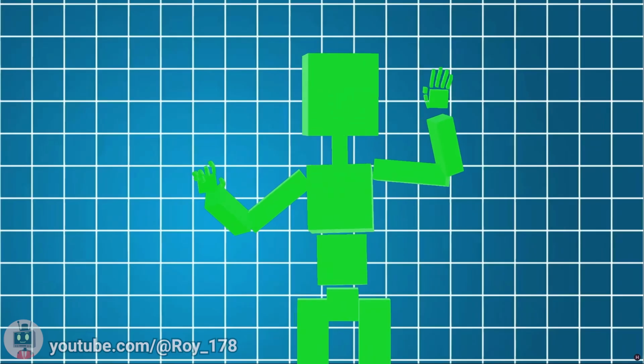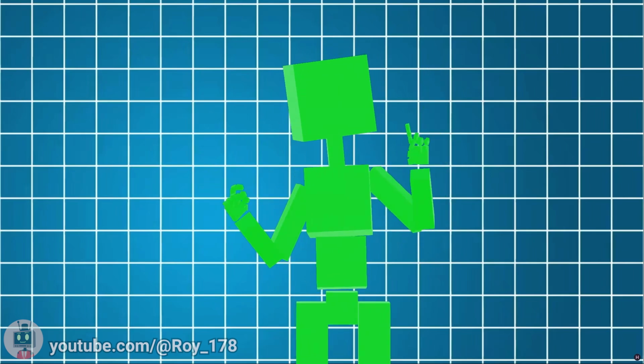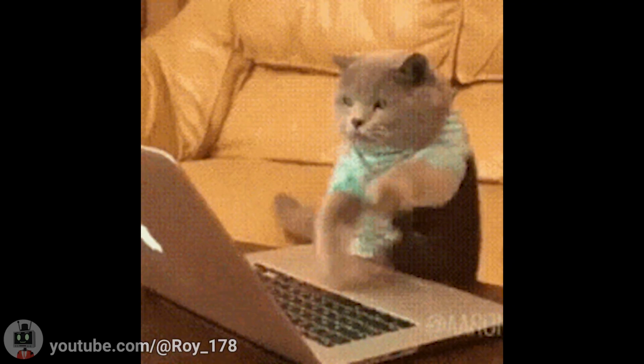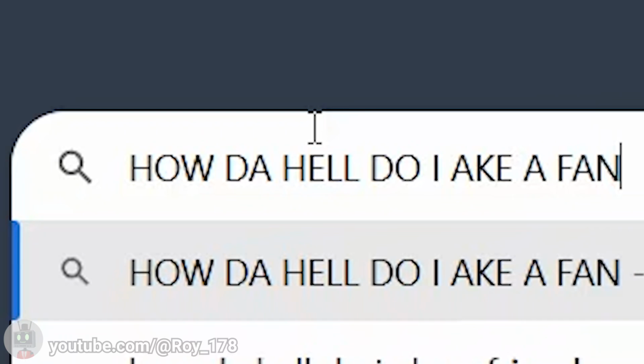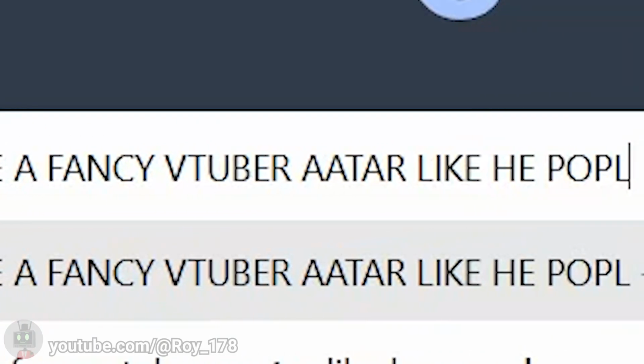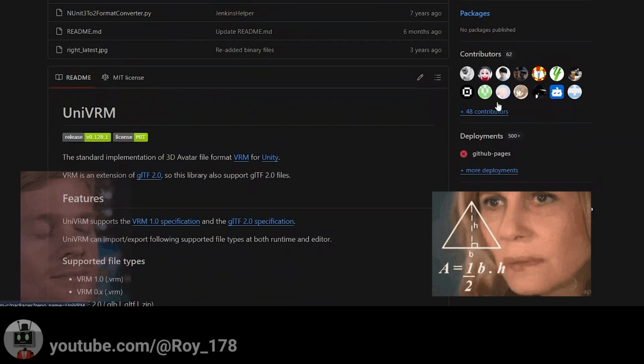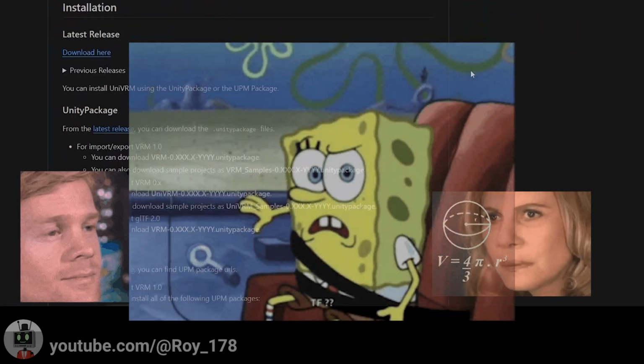So now that I've got my VTubing software for motion capture, the next logical step was to make a custom avatar. How do you make an avatar? I don't know, I'm learning on the spot here. While I was looking for VTuber software previously, I also did a little bit of research on how VTuber avatars are made because I just can't focus on a single thing, I guess. And it seems that I need to use Unity to convert models into VRM files, which is the format that avatars use.